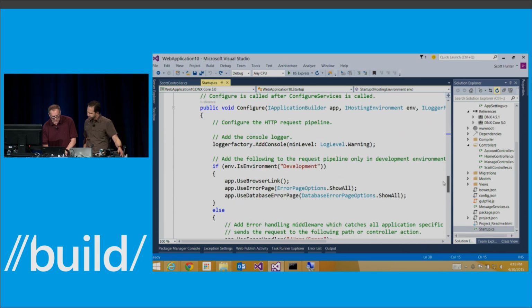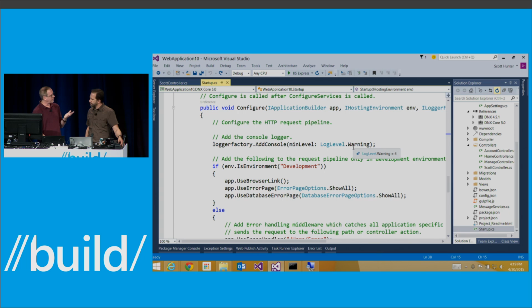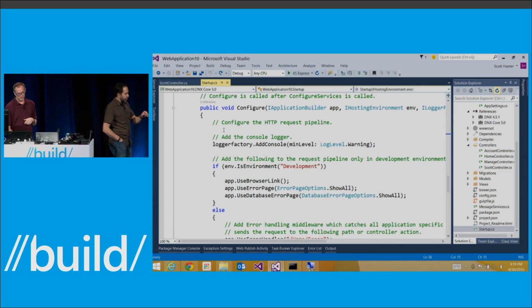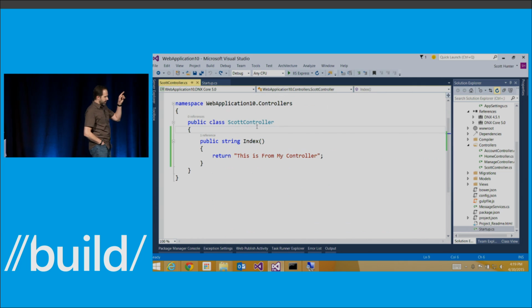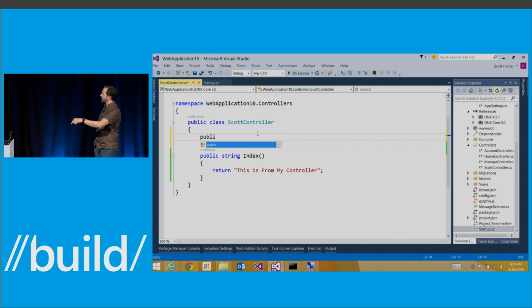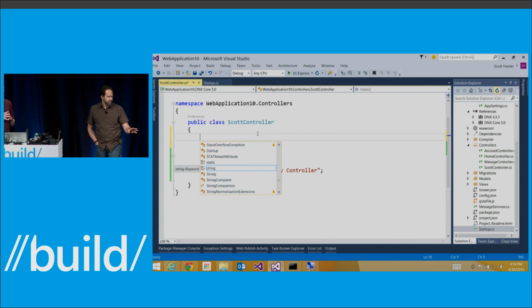An example of that is, notice here I've got this logger factory that we add console logging on. It's set by default to warning. Scott and I want this to be set to a higher level. If I look at this, it's using an ILoggerFactory. Right. I could take an ILoggerFactory and make that a constructor parameter on my controller-less controller. Okay, so my POCO controller there, my plain old object there, I could make a constructor for it. It takes an ILoggerFactory, and it will automatically end up in there, and then I can squirrel it away and use it. Correct. I'm not going to do it, but exactly. Does that make sense? All right, good.